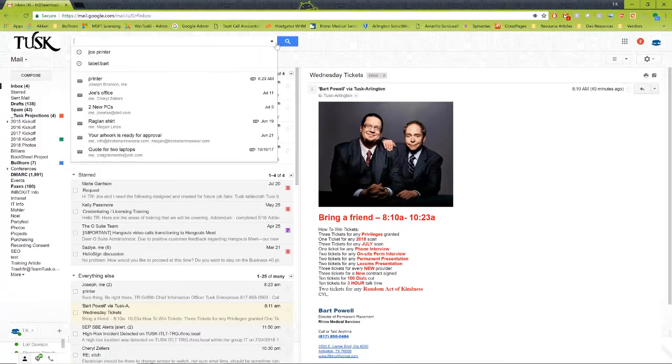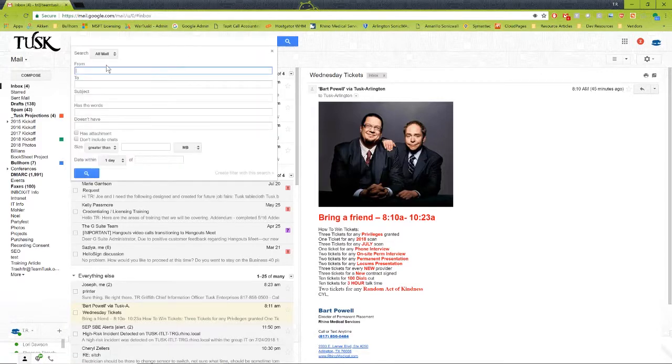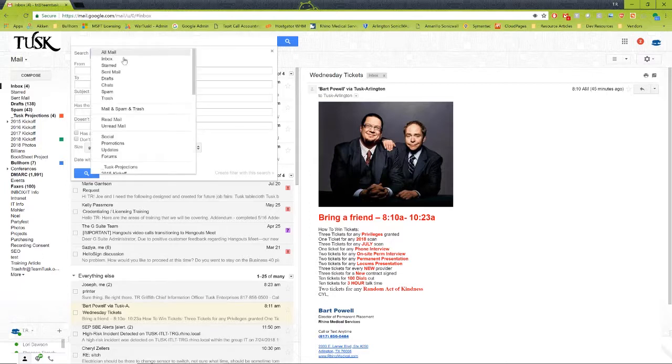You could also go in and click this little search options. You could say who you think it's from, maybe where the subject line has some of the words in the subject line. And then you can also try to find a date. If you think it was within 2 weeks of a certain date, then you can search that way as well. And you can search all your mail, or you can say just something in my sent box or my inbox, or maybe something that I've deleted.